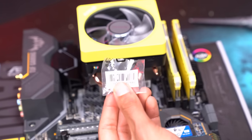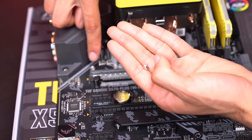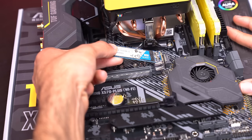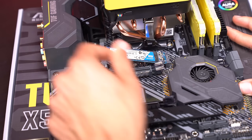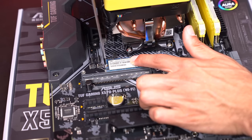We're gonna be using the screws that came included with our motherboard. The SSD is gonna rest on top of this little standoff. We're gonna screw it into the second point, and then put in our SSD at an angle and then let it lay down. We then secure it with a Phillips Zero screwdriver.